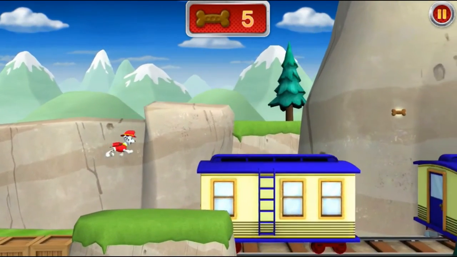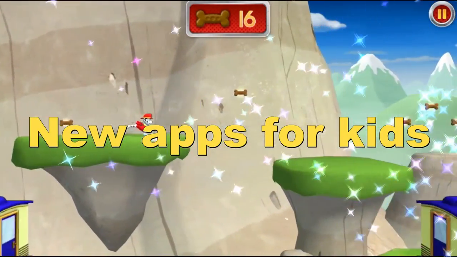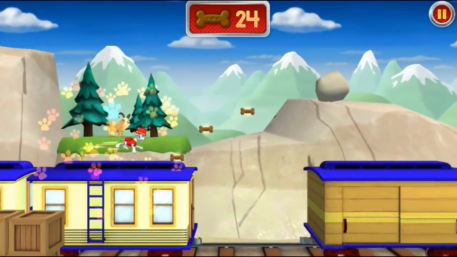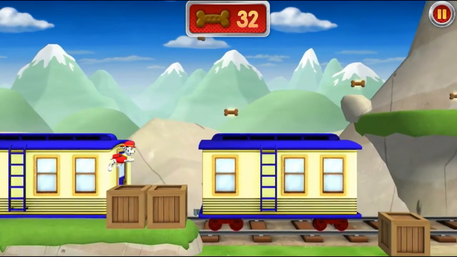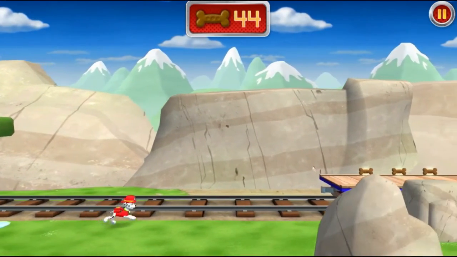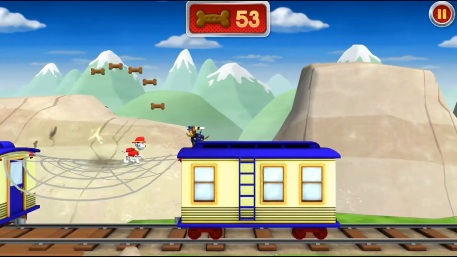Whoops! I'm good. All right! On the case. Tap Chase's badge for help. Chase, reporting for duty. Thanks, Chase. Got it.